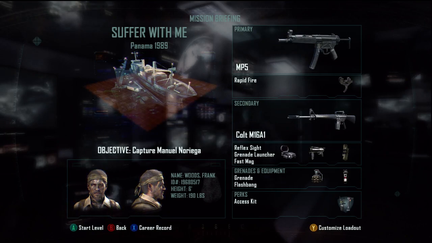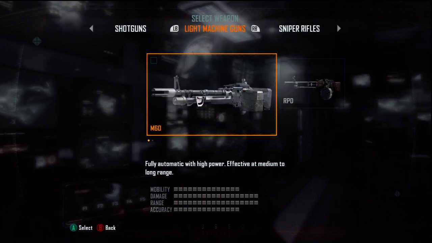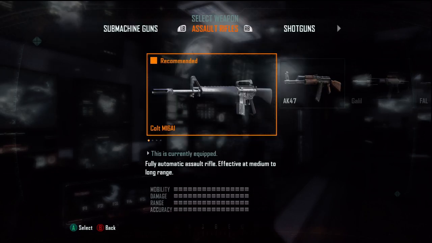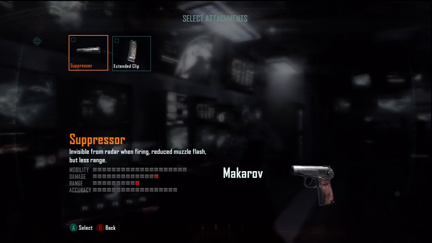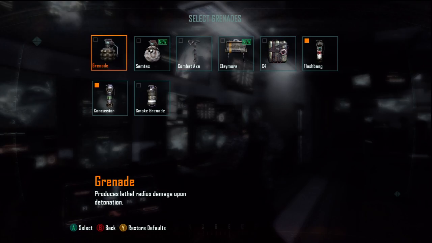Today we're going to be playing for Frank Woods, which is different and new, but we're also going to be doing a bit of a different build as well. Radon Torov actually won the voting pretty quickly. I was kind of impressed, and he decided that we needed to have an RPG, so there's no attachments for that, and we needed to have a Makarov, which is actually a pistol. And among the pistols, it's not really that great. And, of course, we have suppressor and extended mags. We're having a Semtex and a concussion grenade.